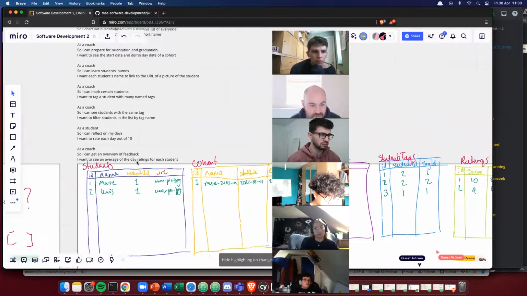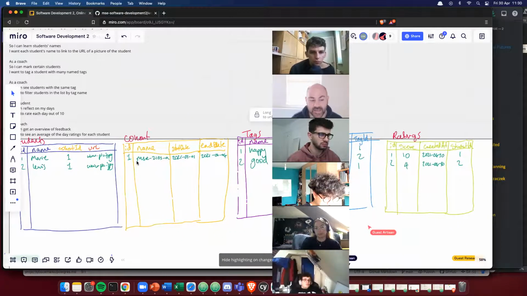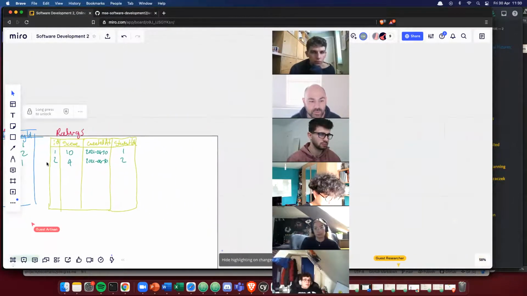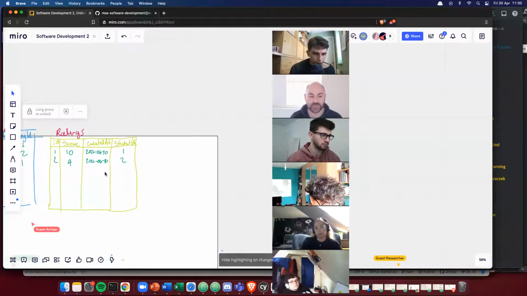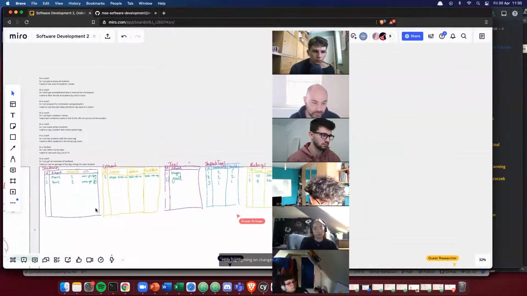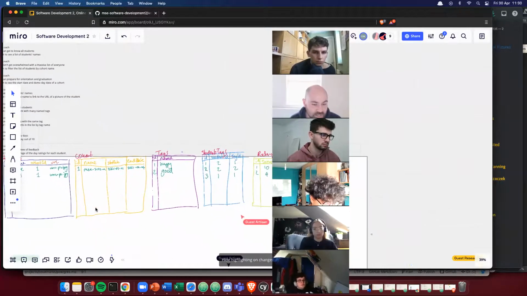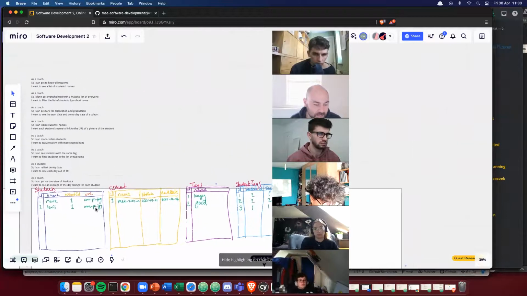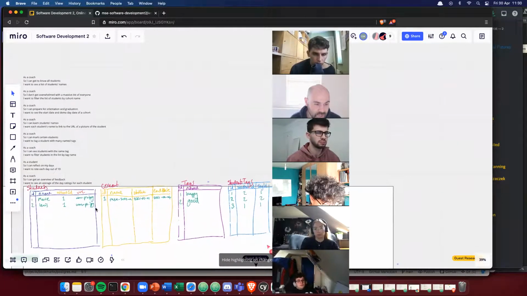The average of the day ratings for each student, I should be able to calculate just by looking at all the ratings for a certain student on a certain day and then doing an average. I don't need to store that in the database. That's all calculated data. I store the raw information, the minimal where possible, in my database. Anything else I can calculate. So this is, I think, a representative domain model that would show a schema that could support all these requirements.